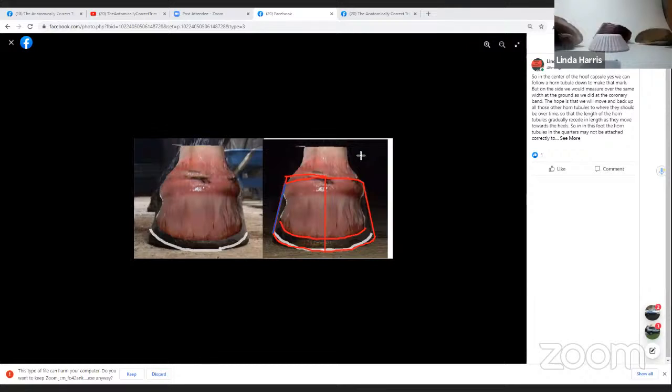And then we can determine better too what length it ought to be, because let's say we have measured this at 3, on this horse, it was probably 3 1/4. Okay, right in here.